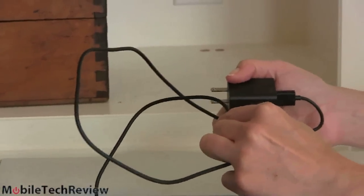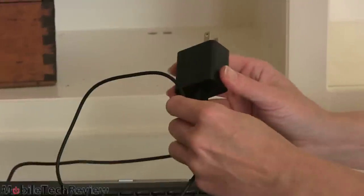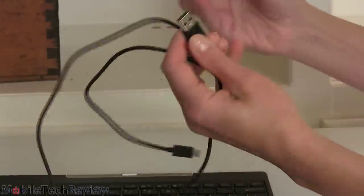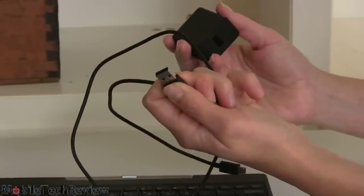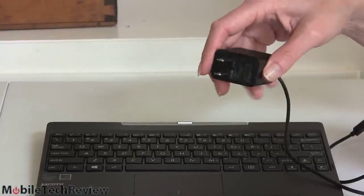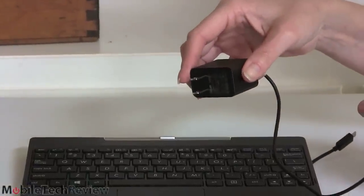Very compact little charger, like something you'd expect with an Android tablet. Only a short cord here — about three feet in length — which can be kind of annoying for something you want to use as a computer. Happily, it has very good battery life: about eight and a half hours with average use and brightness set to 50%. When you will charge it, it takes a long time — it's something you want to do overnight if the battery is pretty much drained. It's a detachable standard micro USB to USB cable, so the one that came with your smartphone should work. This is a pretty commonplace 2 amp, 5 volt USB-based charger, which is part of the reason charging is slow.